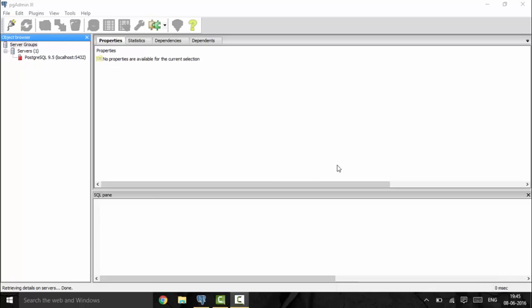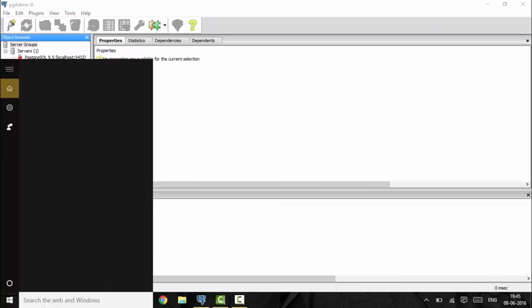Today I will teach you how to create, select and delete a database in PostgreSQL. This could be achieved in two ways. First of all, it could be done in the SQL shell, and the second is that we could use pgAdmin, the graphical interface of PostgreSQL, to achieve that. I will do it in both methods. First, I will show you how to do it in the SQL shell.